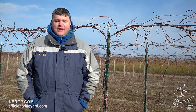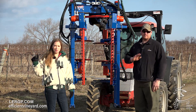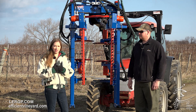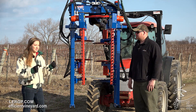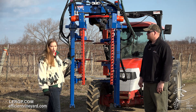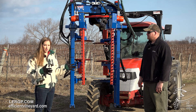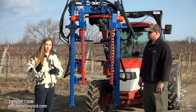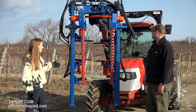This trial behind me is looking at different methods of pruning. My name is Jackie Dresser with the Lake Erie Regional Grape Program. I'm here with Andy Joy and we are here to talk about this fancy new machine hot off the truck. This is a V-MEC sprawl pruner and Andy's going to tell us a little bit about how this works mechanically and how it's a little different than our Friday Joy Laporte pruner that we talked about in a podcast a couple weeks ago. So Andy, what can you tell us about this machine?